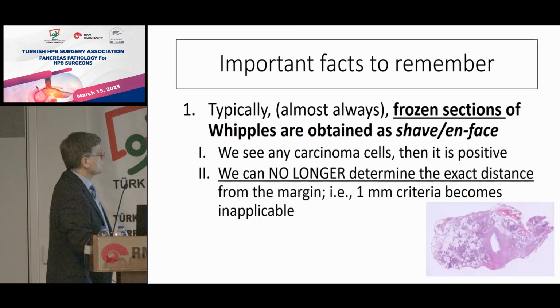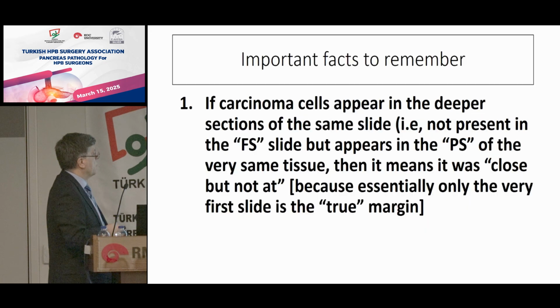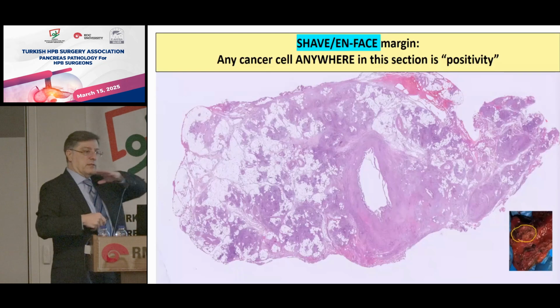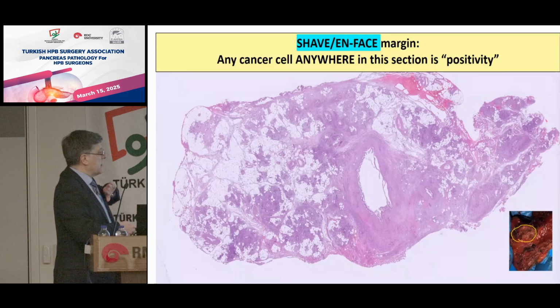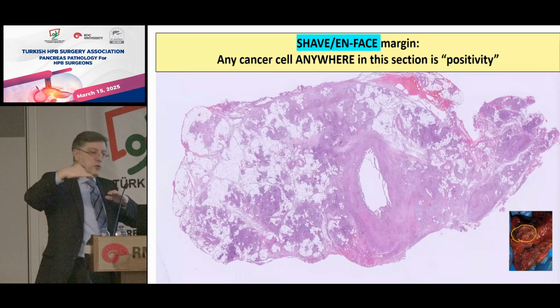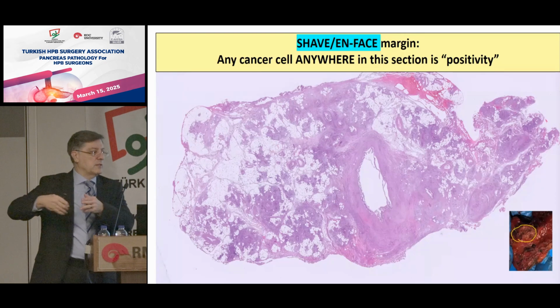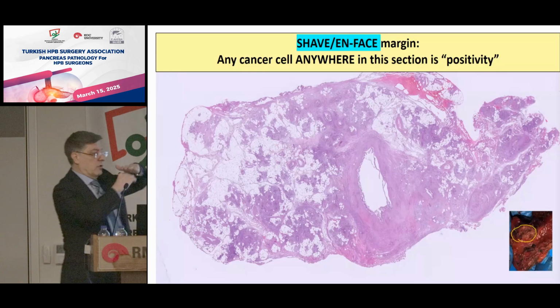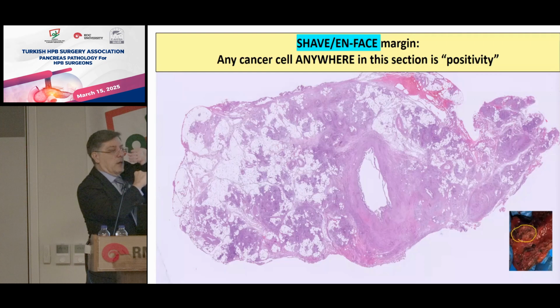Okay. And this slide actually emphasizes that. Frozen sections are obtained as shave en face, and then the margin distance cannot be documented. Again, this very main surface we look at, we don't see carcinoma cells. What happens is later on, next day, the technician goes into it and makes a permanent cut, and there can be carcinoma cells in that very block. Because what we did is, we have carcinoma going to the surface. We took the surface, we looked at it, we didn't see carcinoma cells. But as you cut even a few microns into it, you may bump into a cancer.